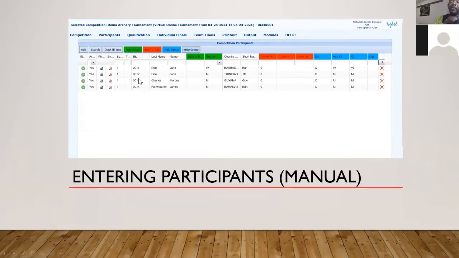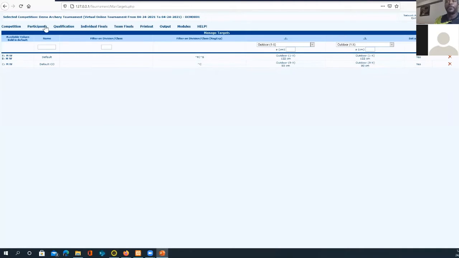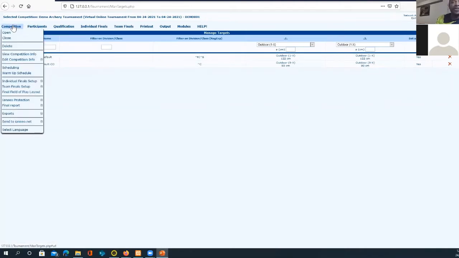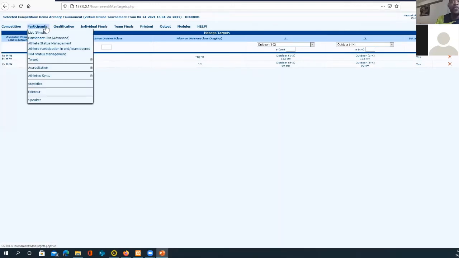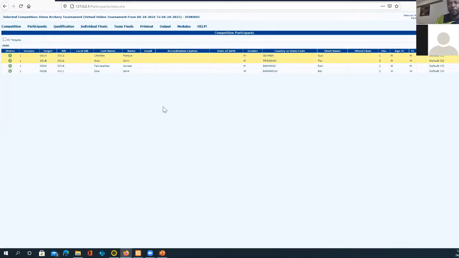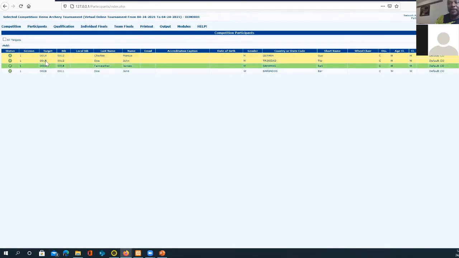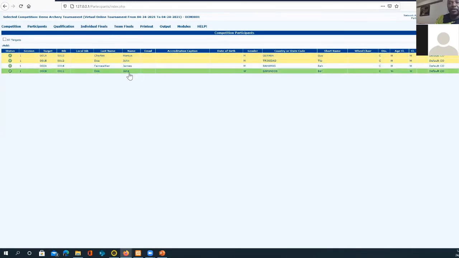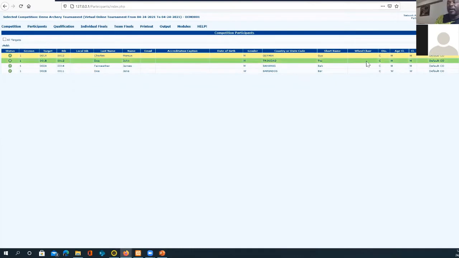So I only use the manual entry for short entries, 1 or 2 or 3 at a time, or corrections. So to do that now, once you finish on the competition side, so remember we go to competition, right? And we go to these options here. Once you're all set there, we now go to participants. So we have a simple list, which shows you right now, I put in there some, like a John Doe, I made up these names in here, right?